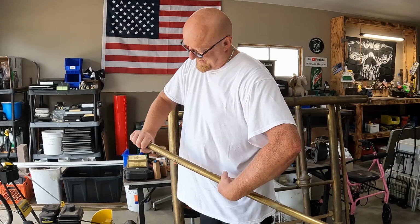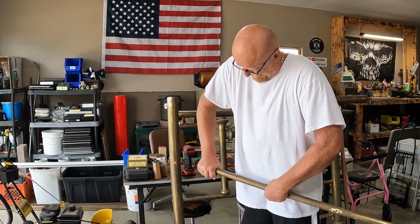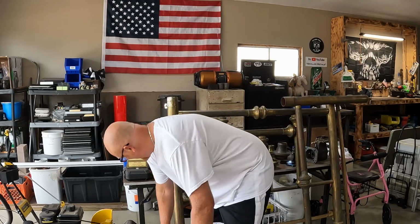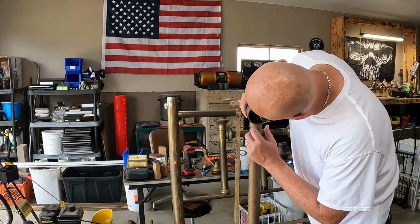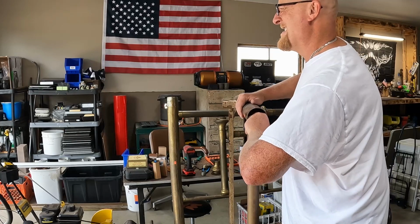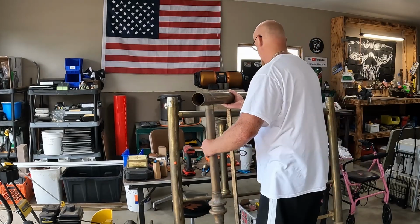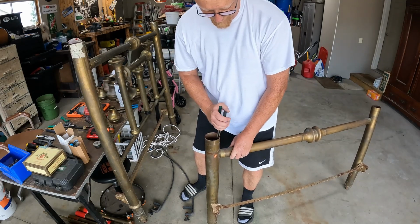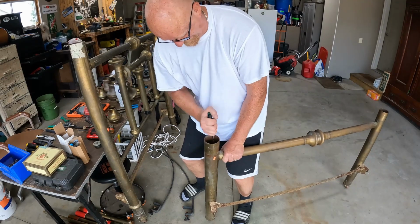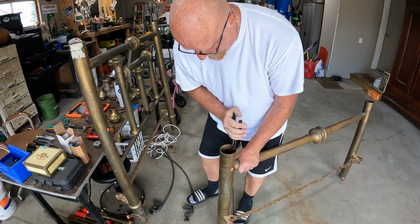It's all good. Okay, let's see what more we can do with this. I haven't figured out how to get this out of here yet. Kind of a weird thing going on. There's a pin in there that I gotta get out. All right, there's like a cotter pin down in that I gotta get out of here. I got one of them out, the other side. I'm sure someone slammed it in there with a hammer at one point.